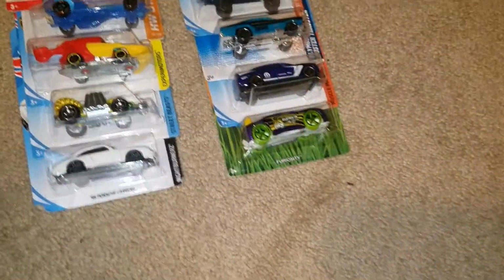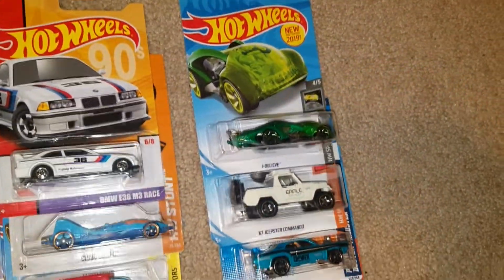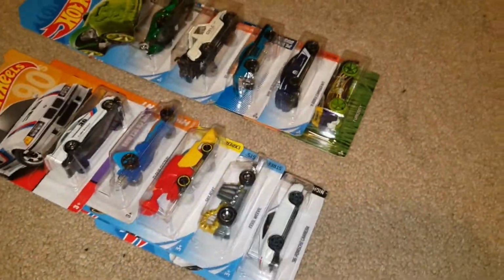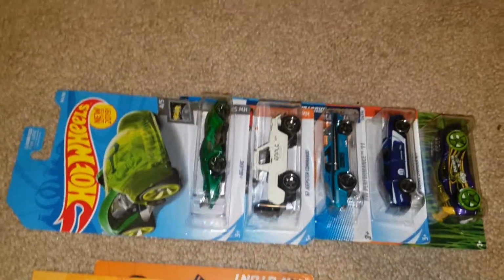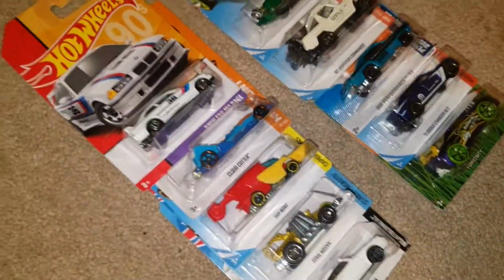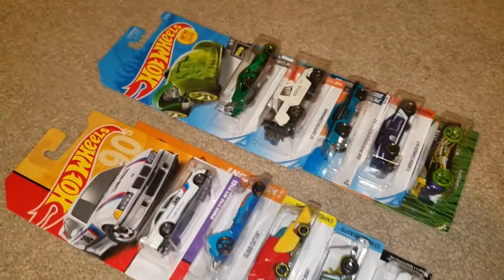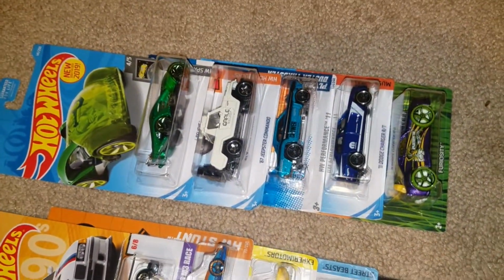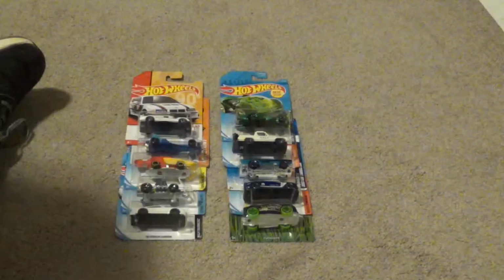Once again, this is a more simplistic setup, and this is the general setup that I do use in a lot of my special delivery episodes. This is just a piece right here with 10 cars in it. There are 10 cars that I got here, and I'm going to unbox all 10 of them on camera. And there are a few new for 2019 models, along with some newer 2019 releases of certain models. But let's not forget, there's also other series from these models here. So, let's get started.